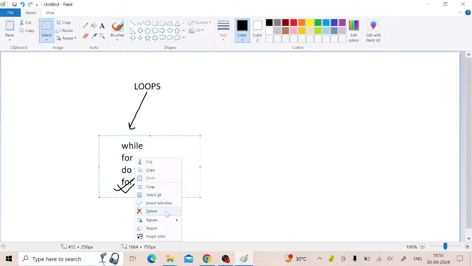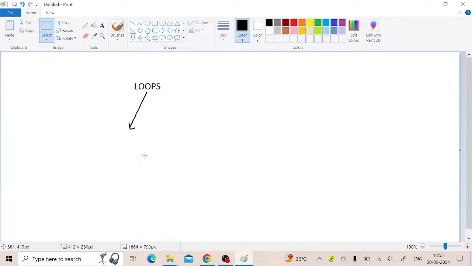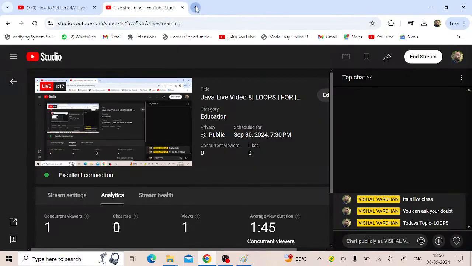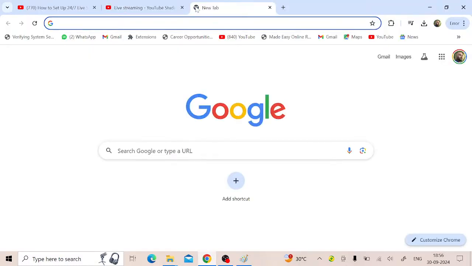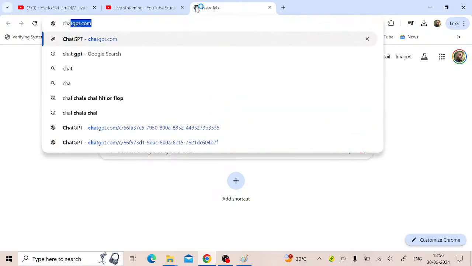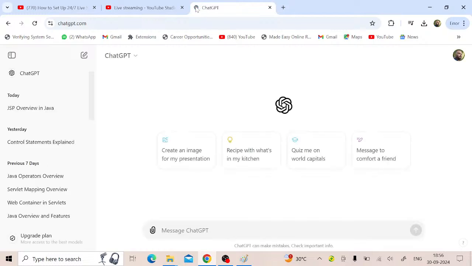As I have told you, we will learn from the base. First of all, we will see what a loop actually is. Let's understand this in a better way. Let's go to Google, or rather ChatGPT, and see what it tells us, because we don't know what a loop actually means.